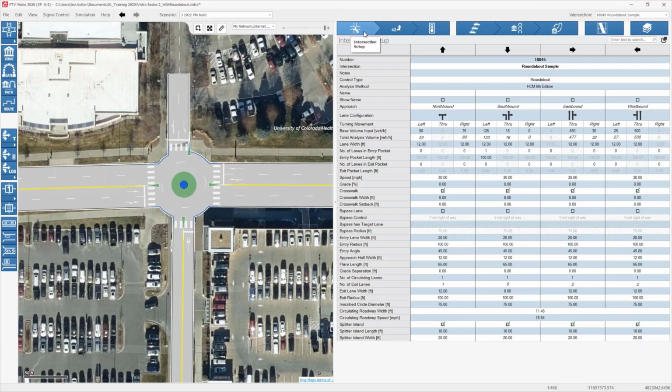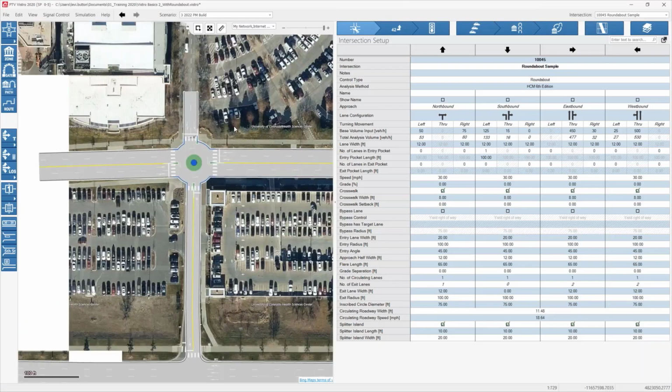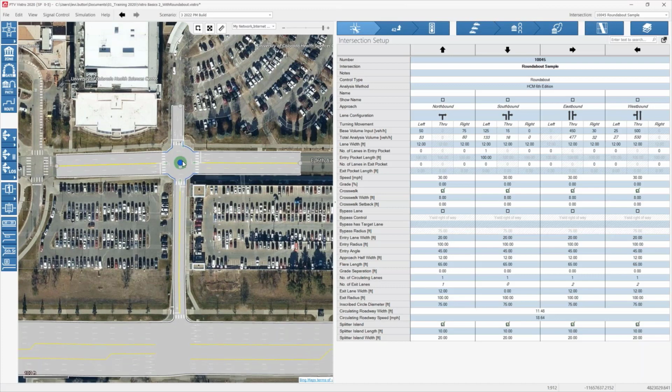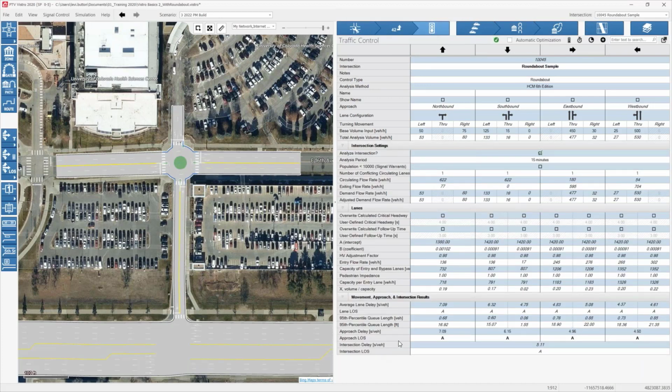Now, we're running a little short on time, so I'm not going to go through each one of these physical geometry changes in great detail. But going through kind of the story of this roundabout, what we might do is by switching it to a roundabout, we realize that our level of service is all really good. Our MOEs are showing really well.